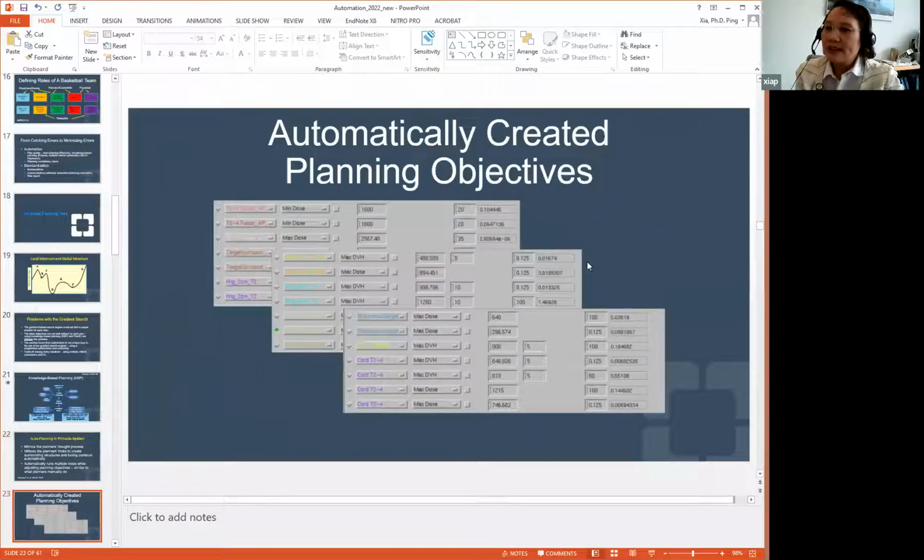For example, this slide shows that initially the planner only added about 7 planning objectives. It's a very small font here, but auto planning will automatically generate 2 or 3 times more objectives than the planner added. The objective is progressive, gradually lowering the tolerance dose to the critical structure, and also balancing out whether the target coverage is compromised.